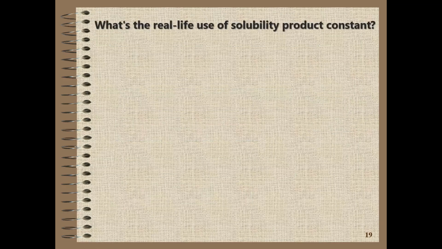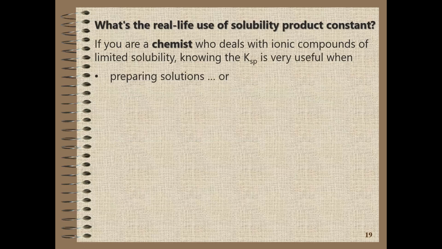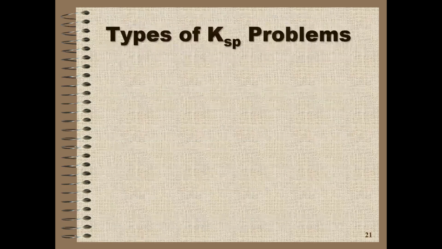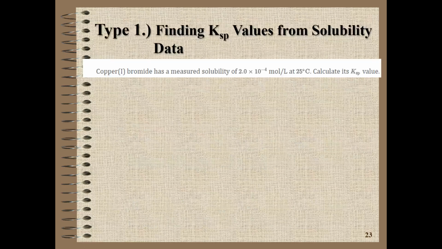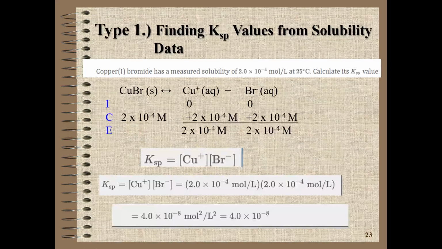Oops, I didn't want to do that. What did I say? 19? Oh, that's 19. I think I wanted 20. Yeah, I wanted 20. Let's try 20. Whoops. What did I do? Oh, well. There are 3 types of equilibrium problems. I think I got my numbering mixed up. That was 20. That's 21. Well, let's see if we can find it. Yeah, this is what I wanted to do. 23, actually. Okay, anyway, we're on slide 23.